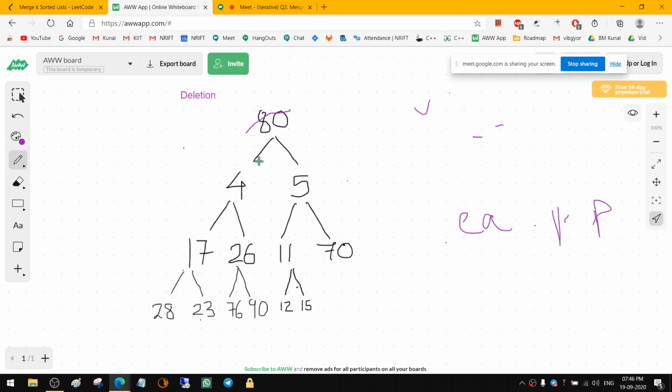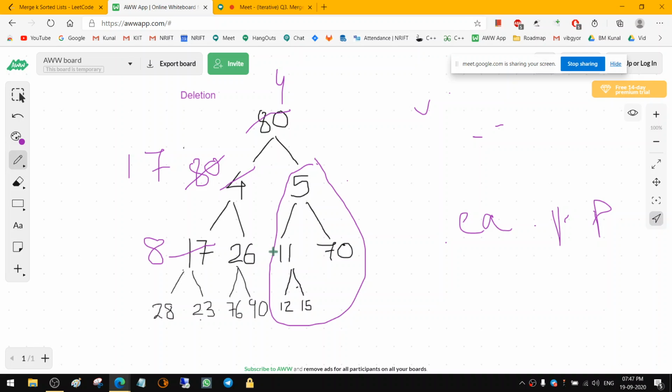So if we replace 4 with 80, 4 comes at the top, and 80 goes down here. Now we're again going to compare, and between 17 and 26, 17 is the smallest. So we're just going to replace 17 and 80. While we were here, we ignored this part, right? Then 80 is right here.